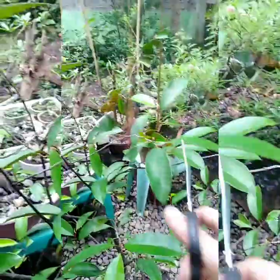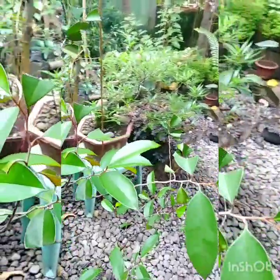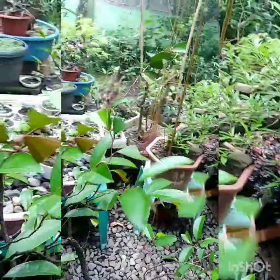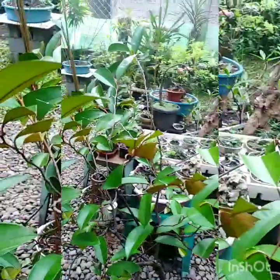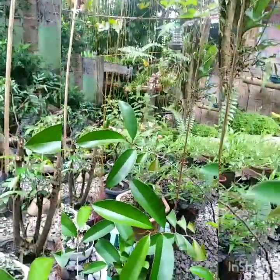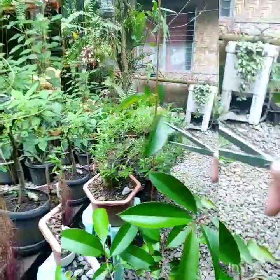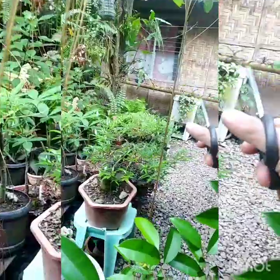Hopefully this year I will produce more bonsai from my garden, so it's so interesting. Bonsai is a very expensive material. It takes time, almost 10 years to 100 years, to make the bonsai very attractive, very impressive, very nice.